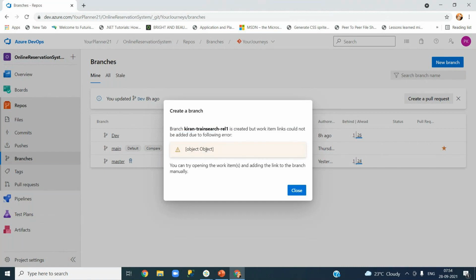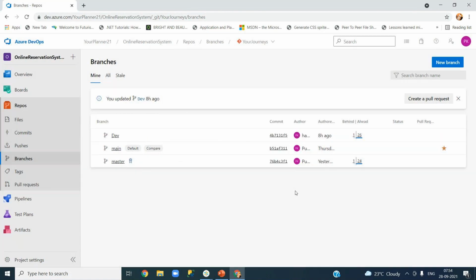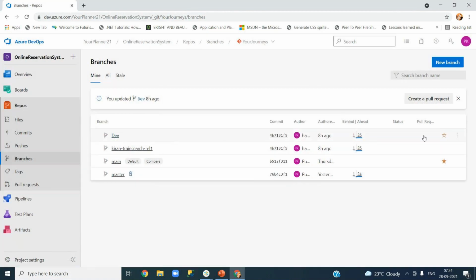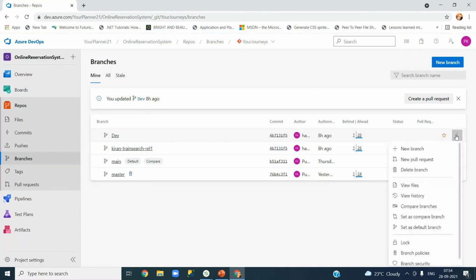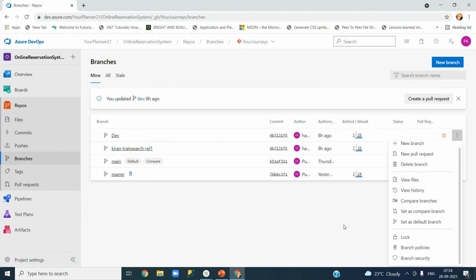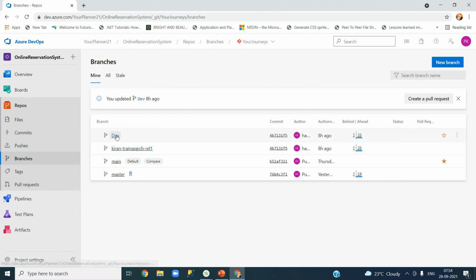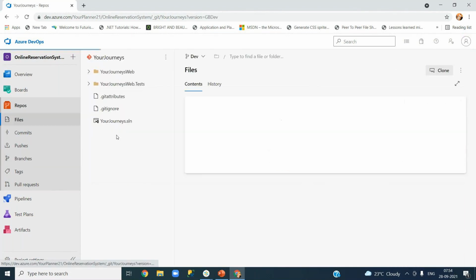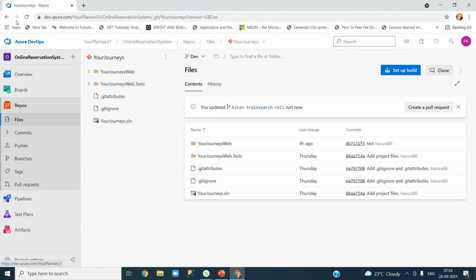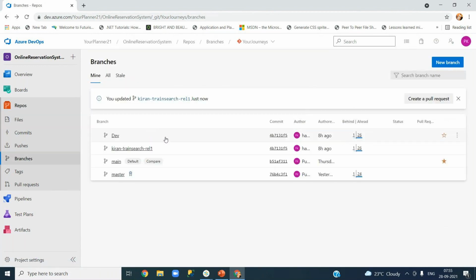Oh, you remember in our Azure Boards we added that custom control, right? Because of that we had some issues. I think we added it in the task. So what I'll do is associate something other than a task. Because of that, that work item is not linked with this. You can search and verify that, basically. We can see that now.